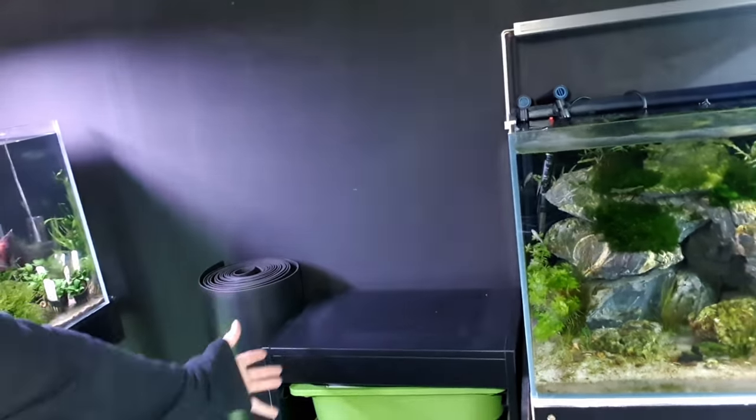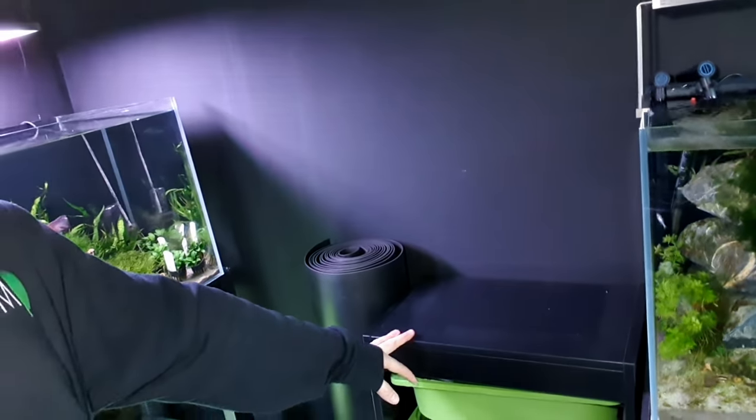But anyway, yeah, we've got a space for a nano there. We've got a space for a nano there. I've actually got a 60 centimeter shallow tank that could go on there. And I've also got a whole other racking system that could slot in here. I don't know what I'd do with that then, but we'd find a space. But we've got options. We've got good options for lots more tanks in this room. And why not do it? Like, I think it's brilliant having tanks in one area together.